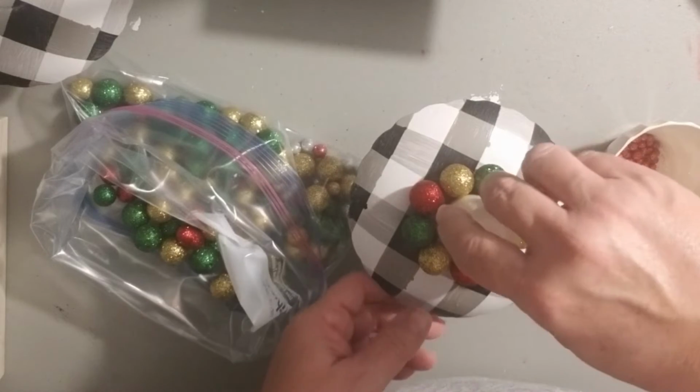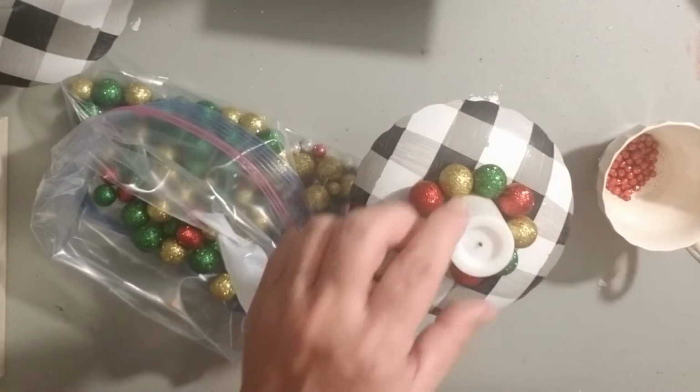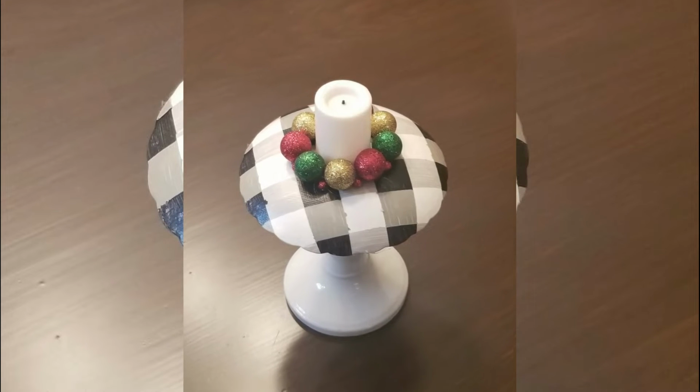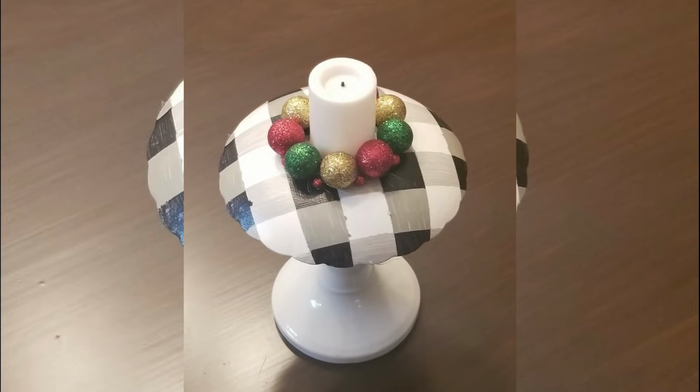You could leave this on a table as part of a centerpiece, or you could do what I did and just put it on a candlestick and give it some height.